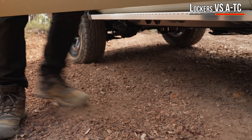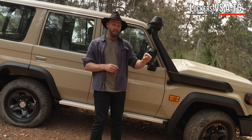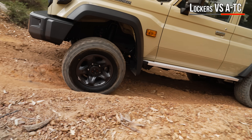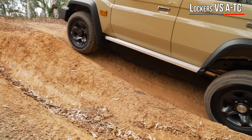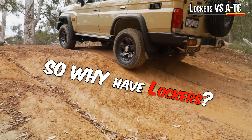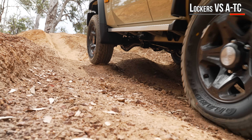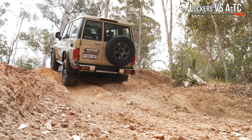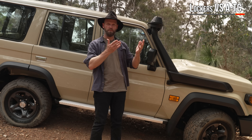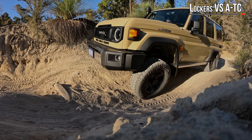That was quite interesting. The 70s I'm used to don't have any of this background wizardry. I didn't activate the lockers going up that hill, yet there was still a traction aid working in the background — it applied slight brakes to the wheels that were spinning, forcing all four wheels to work together to get the vehicle up. So why have lockers? With a locker, you know you have the drive and you're not going to be slipping. Now both front and rear are locked — zero slipping. That's your difference. Guess if you forget to activate the locker, this system will kick in and help you move forward, but it does have its limitations.